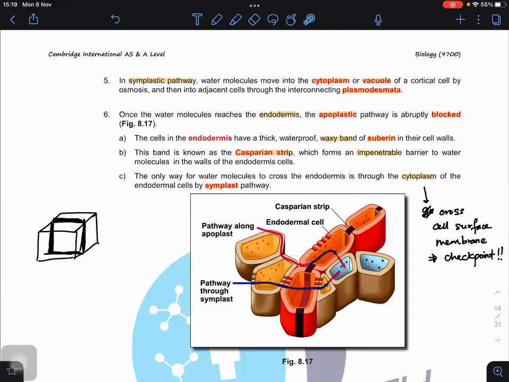So how do we do the selection? With the apoplastic pathway, we cannot do a selection at all because there is no cell surface membrane; the cell wall is fully permeable. So in order to do the selection, we have to make them move or enter into the cytoplasm. Within the cell surface membrane, we do have the carrier proteins, we do have the transfer proteins to check. Okay, if, let's say, I don't want the calcium ions to move into the xylem, then very simple, the plant just does not need to have the calcium ion channel.